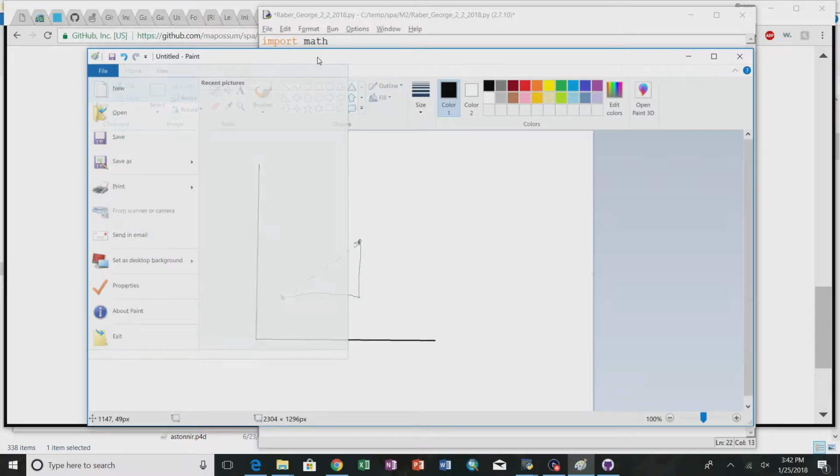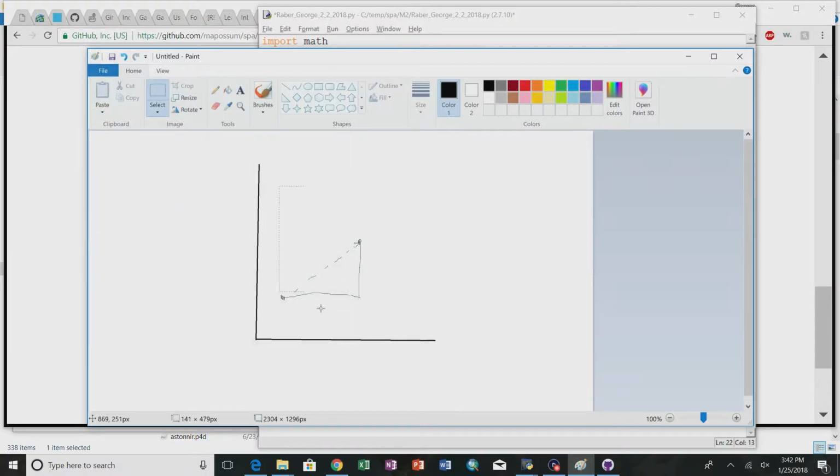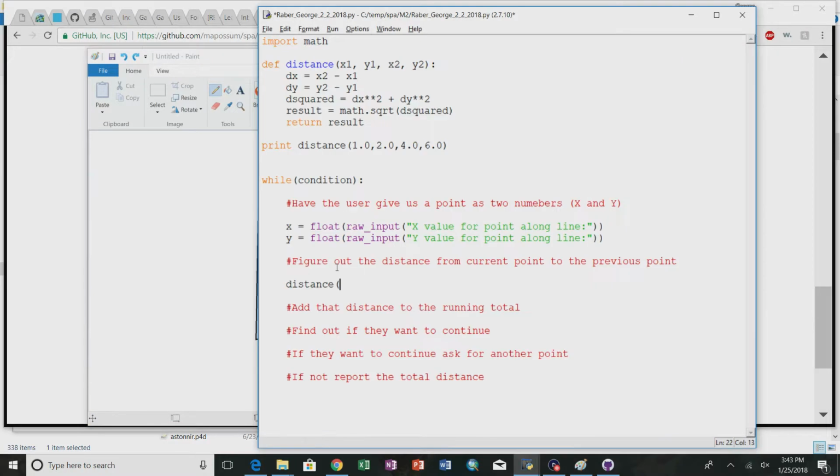Actually, let's just get rid of that. Okay, so let's say they entered 1, 2. That's here. If I used 0, 0 as my previous point, then my line's always going to start at 0, 0. That's not really where I want. I want to start the point here. And so the previous point is the point they entered, and the current point is the point they entered. That'd be one way to do it, if we just said the points were exactly the same, we duplicate it.